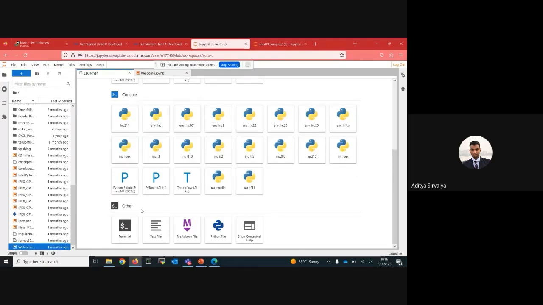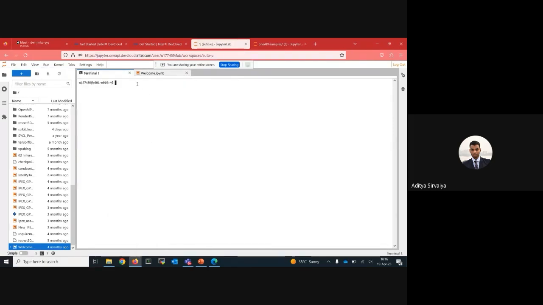Please ignore those. Just click on this terminal, and when you open the terminal, it already has oneAPI activated. If you check Python, you'll see this Intel extension, Intel Python. So you don't need to do this. You just clone it. Here you can just give the command git clone with that repository. The link you might have shared already.